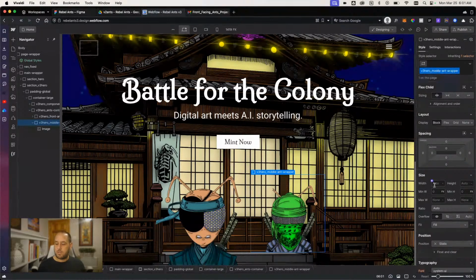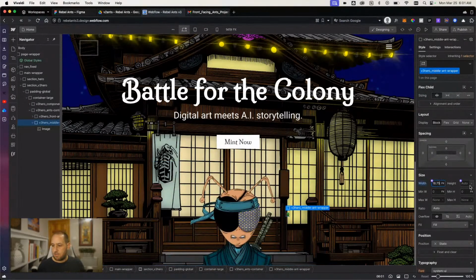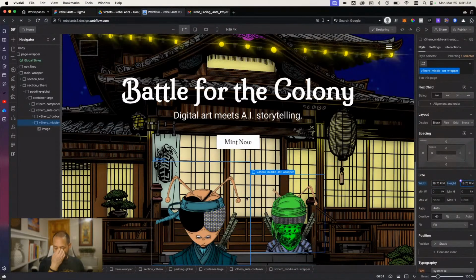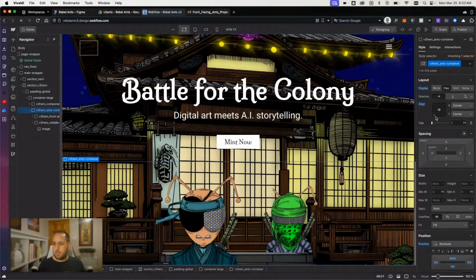Okay, so this one we want to be 300. So 18.75 by 18.75 rem, not pixels. And we want everything here to be on the bottom.